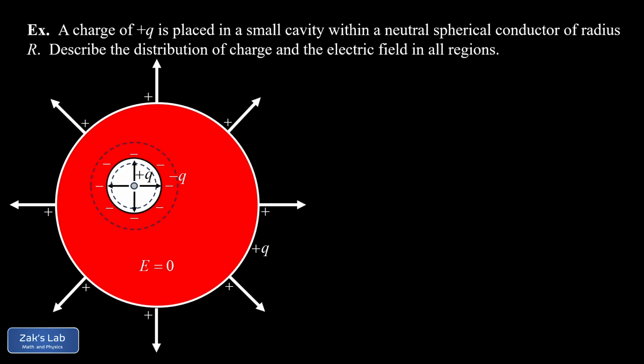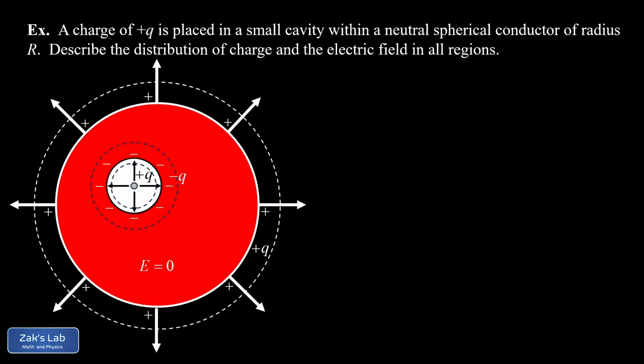And finally, to get just a little more detail, we apply Gauss's law one more time. So we're going to take a Gaussian surface just outside our spherical conductor, and we write down Gauss's law, the integral of E dotted into dA is Q enclosed over epsilon 0. And note here that the net enclosed charge is just plus Q. So we have a plus Q inside the cavity, but that's canceled out by a minus Q that swarmed onto the surface of the cavity. And then we have a leftover plus Q at the surface of the conductor. So our net enclosed charge is just Q.